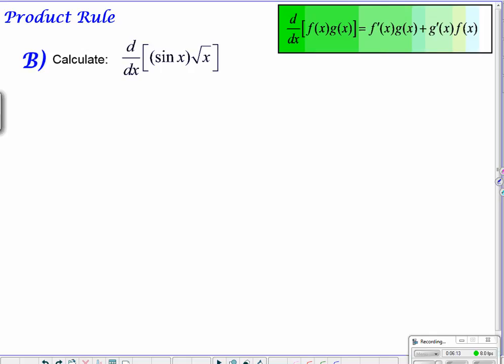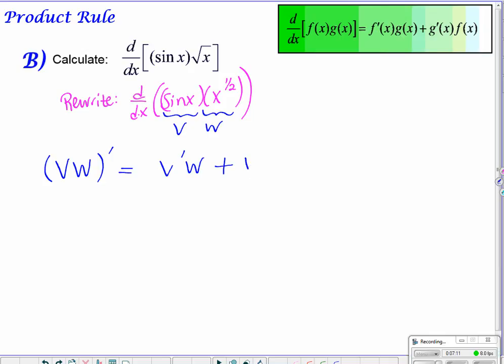Next, let's calculate the product rule again. What I want to do is sine x times the square root of x. Unfortunately, on this one, we have no option but to have a product rule in place because I cannot FOIL and get around the problem. So let's rewrite this problem first, getting rid of that radical, rewriting it into the format of x to the 1 half power. Now, once again, I have two functions. I can think of this as my first function. And you know what? We can assign any letter we want to these functions. Maybe I'll go with v and w this time.